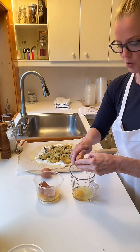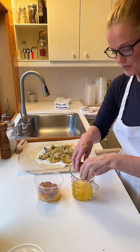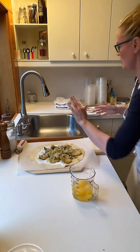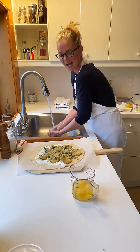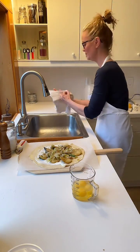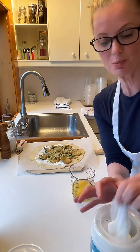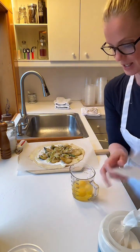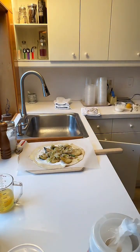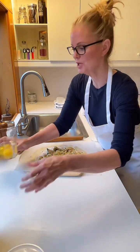I want the yolk to be whole. I don't want the yolk to be broken. I want the yolks to be whole so that they look pretty. And then I'll compost the egg shell, and I will wash my hands. And I didn't really get any egg on the countertop, but I did crack the eggs. So there is a chance that there is a little bit of egg product on there, and salmonella is not something that lives just in one place. It's on the chicken, in the chicken, on the egg, in the egg. It's everywhere. So I'm going to clean this up with a sanitized towel, let it dry. The eggs are going to be for later. They're kind of getting to room temp.